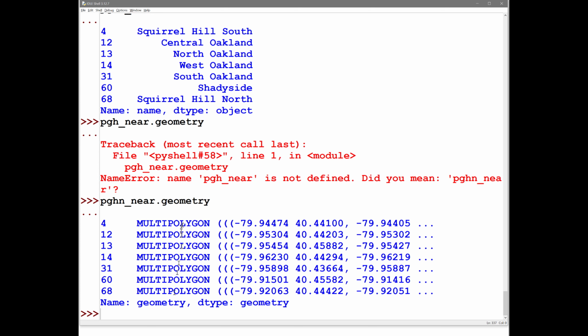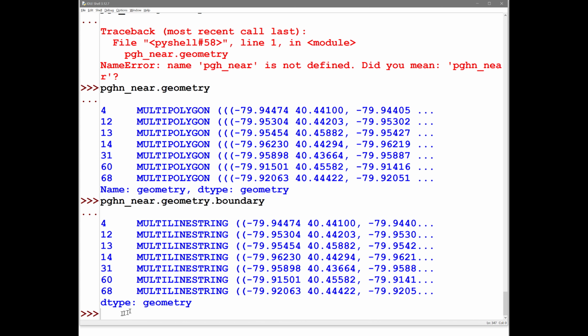All right, and the geometry is all these multi-polygons. Within a geometry object, it turns out that a boundary is defined. And again, this is part of the standard for this GeoJSON format. Geometry is a standard component, and within the geometry, boundary is also defined, and these are multi-line strings. These, of course, are latitude and longitude values.